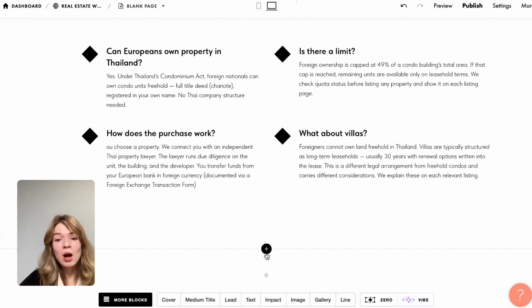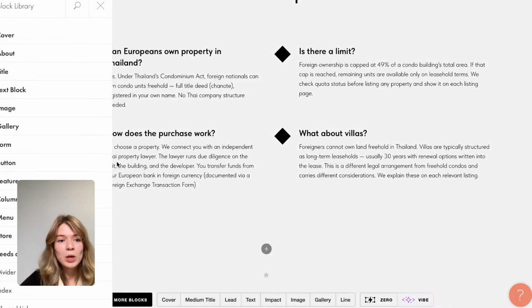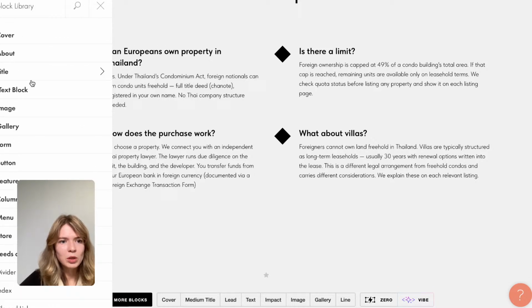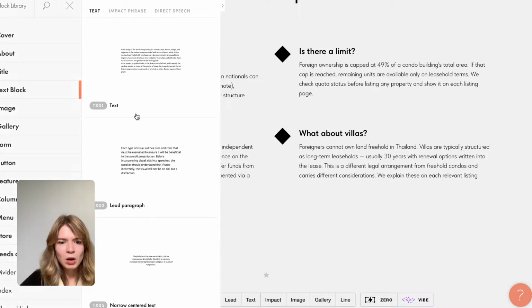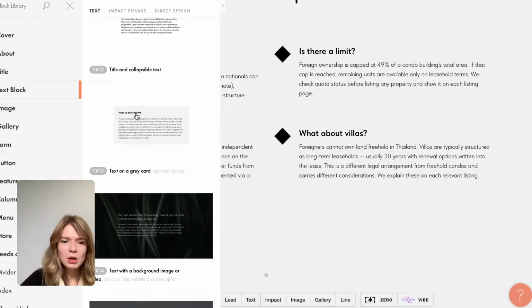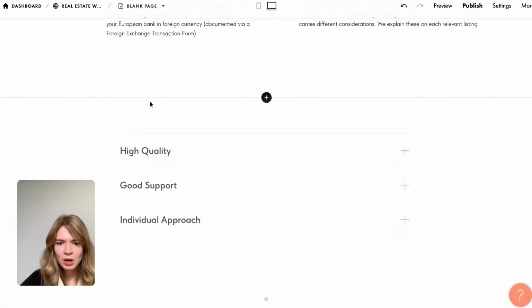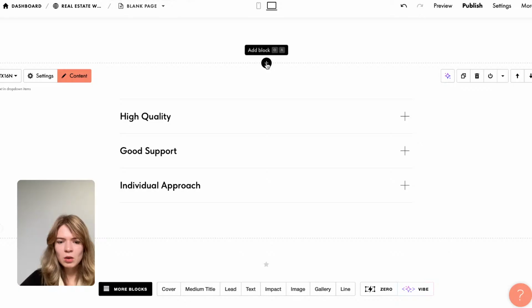So right now what we can add is, if you go to the text block, we can also add a Q&A block here. So I would add this TX16N, text in drop-down items.